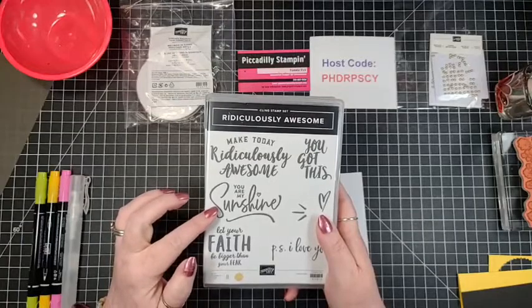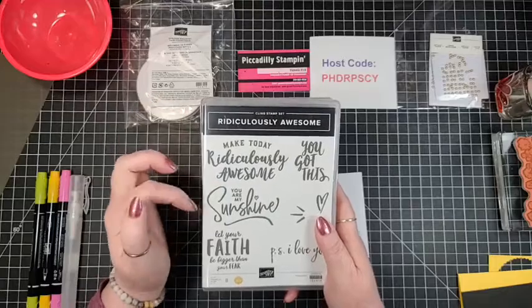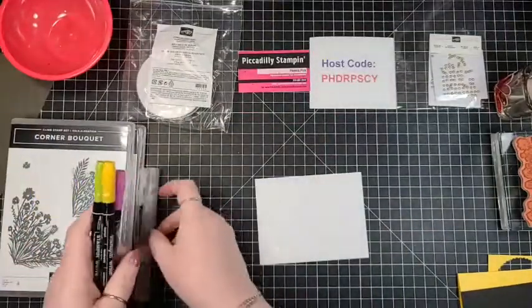And then for the sentiment, I absolutely love You Are My Sunshine, and since I'm making this a bright card, I wanted to use this. This is from the Ridiculously Awesome stamp set. I love that. It's probably one of my favorite stamp sets.